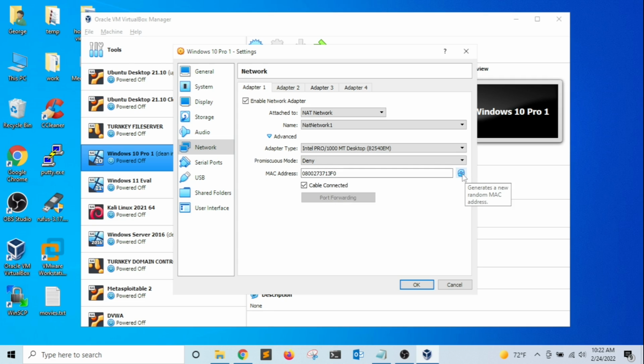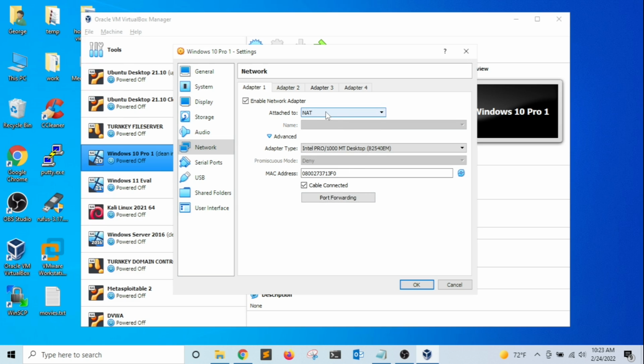Notice that you can randomize the MAC address using this icon here. So for example, if you decide to clone the machine and two machines have the same MAC address, you can randomize the MAC address using this button. And this is Cable Connected, so if you uncheck this, it's like the cable is actually unplugged from the machine. I'm going to leave it connected, and I'm going to bring it back to NAT network.